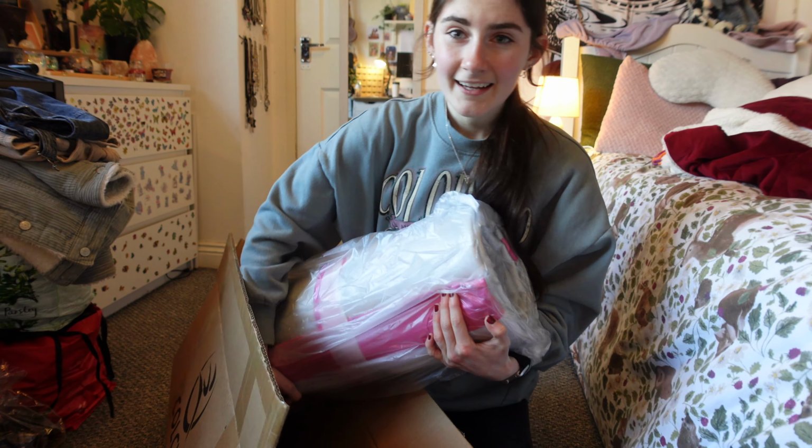This is an air track. It's so heavy. I don't know if you guys know, but I do gymnastics and I've always loved gymnastics since I was little. And there's these things called air tracks, which are basically like a really long inflatable, bouncy mattress, I guess. And you can practice flips on it. It's really safe and spongy. So it's the perfect thing for practicing gymnastics at home.